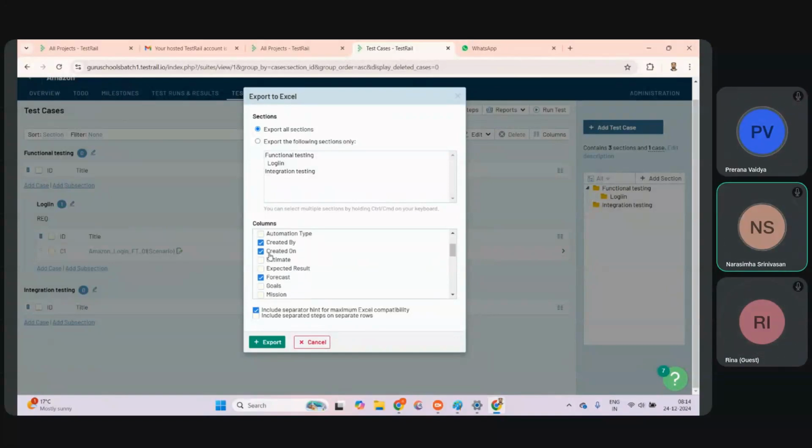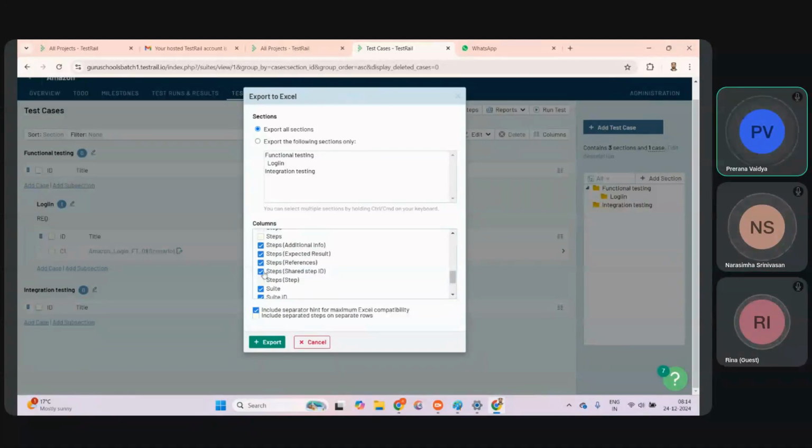Expected result, forecast, something which is automatically selected, it's okay, you can keep that. Like this, step references, step expected results, you select all the step things. You should select separate rows for everything.